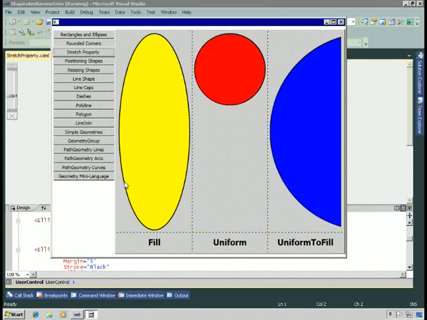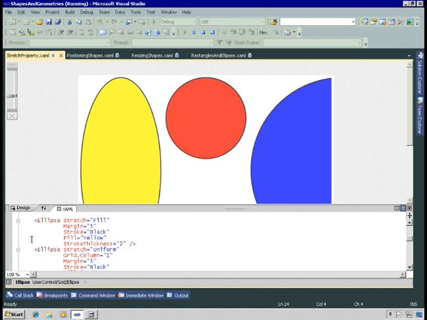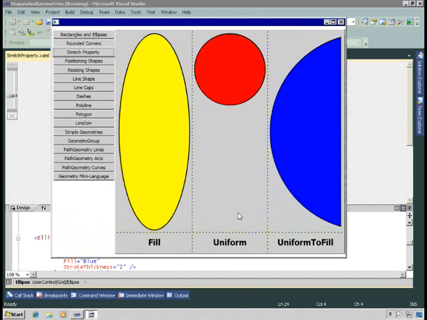In this example, we have 3 grid cells containing the same ellipse. If I look at the markup, you'll see that the ellipse is set in each case without setting the size explicitly, but you can see the stretch is set to fill, the stretch is set to uniform, or the stretch is set to uniform to fill. In each case, the color is different, but that's the only difference. And you can see with an ellipse set to fill, it stretches its width and height till it fills the entire parent cell. I've turned on Show Grid Lines so you can see where the cell grid lines are. I also have a margin set, so there's a little space around the shape.